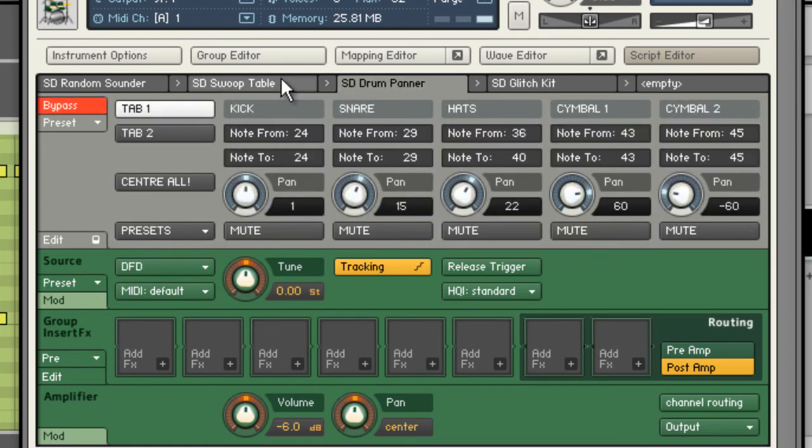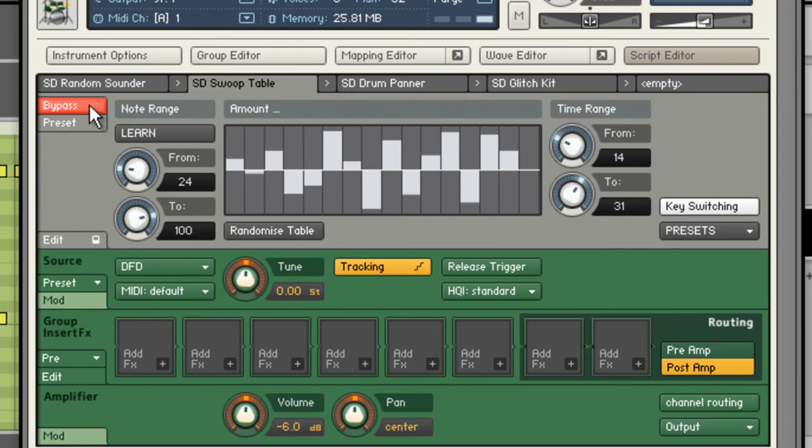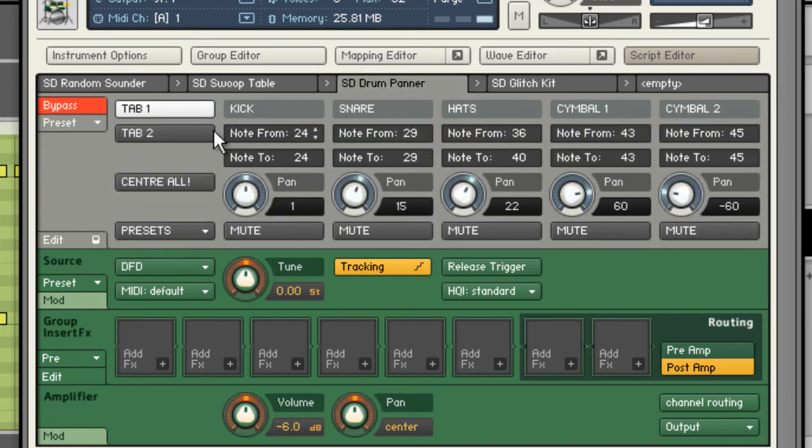Next is SD DrumPan. Oops, I bypassed that. SD DrumPan. The limitations of my current video making technology means that you're listening to this in mono, so a description and an audio of most of the panning plugins are not really going to be much effect, but let's just walk through it anyway.